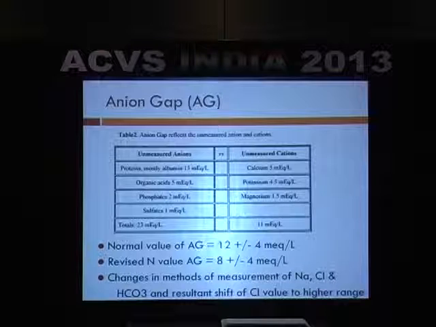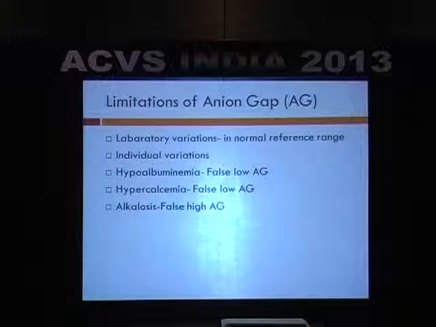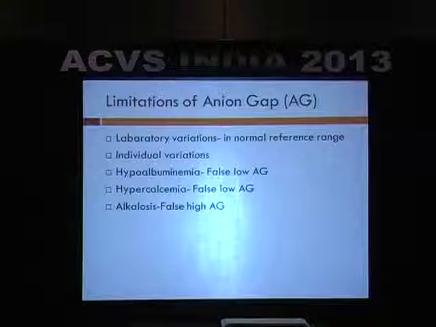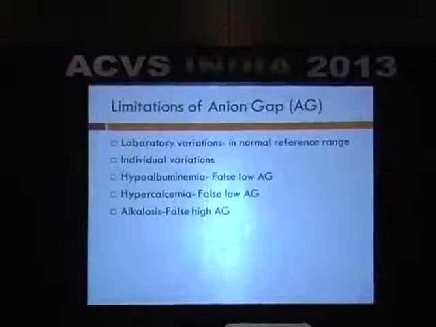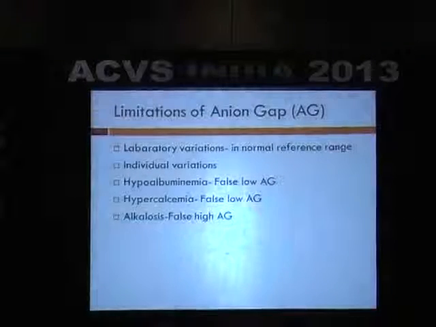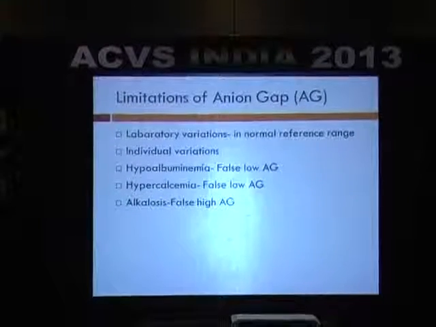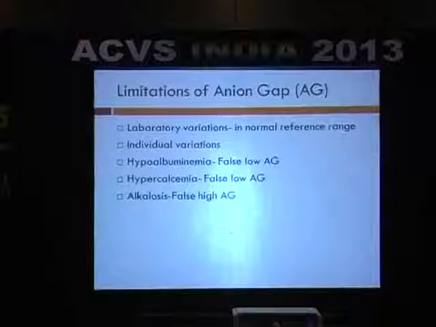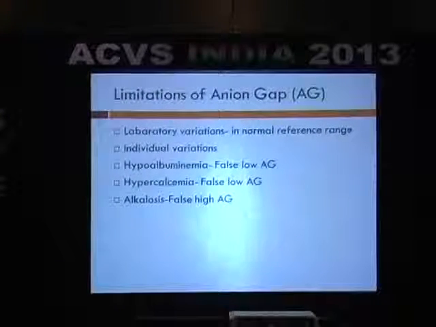Previously the value of anion gap was considered as 12 plus or minus 4, but because of the changes in the way the electrolytes are measured, the current level of anion gap is 8 plus or minus 4 milliequivalent per liter. So we should know that there can be variations in the anion gap. It can change in each individual, and sometimes different labs will have different standards. Some labs will have a standard of sodium of say 130 instead of 135. So according to the lab, the anion gap varies, and the individual can have variations in the anion gap.